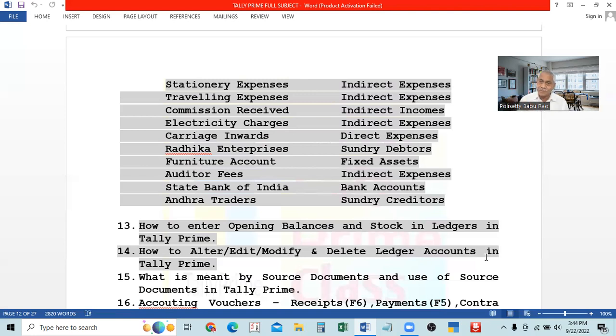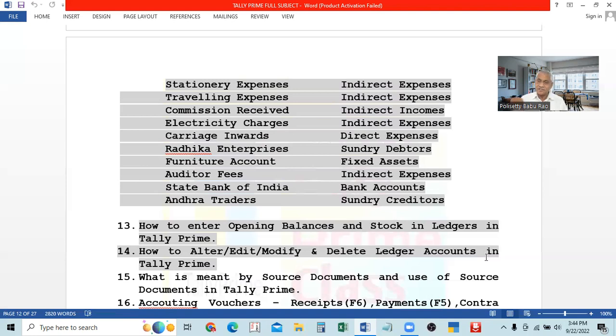If you receive anything from our customers, that will be deposited in the bank. If it is a check or otherwise, they will deposit it in the bank directly. So that will be shown as the receipt for us. That will be shown in the bank passbook, which is called the bank statement. We can see all the amounts received from others through check or by any other means directly in the bank. They may sometimes deposit cash also in the bank.